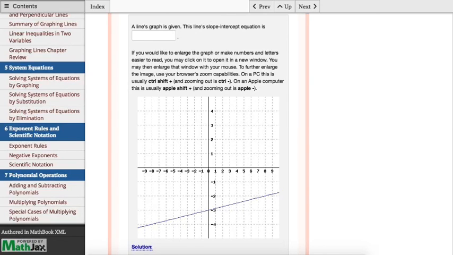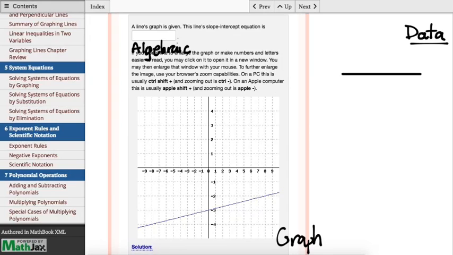So in between the graphical and the formula, the algebraic realization of a linear relationship, we're going to take a pit stop, but it's an important pit stop at the level of a data table. So that's where I want to start, actually, talking about this, because without a data table, I'm not going to get very far in this problem.